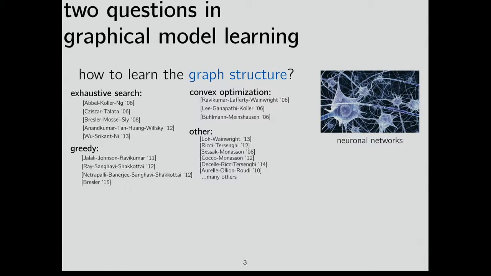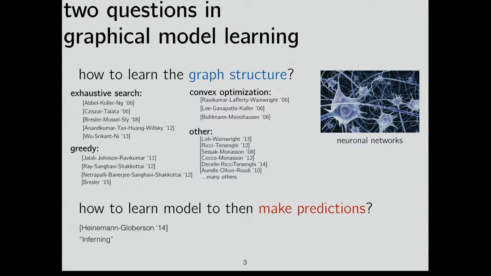At a high level, there are two goals when you would like to learn a graphical model. The first is: can we learn the actual structure? There are some actual connections between neurons — can we figure out what those are from the data? People are actually friends on Facebook — can we figure that out from observational data? The second question, more natural for machine learning, is how do you learn a model to then make predictions? I want to predict whether you're going to like a YouTube video, and I don't necessarily care what the actual model is — that's more the focus of this talk.